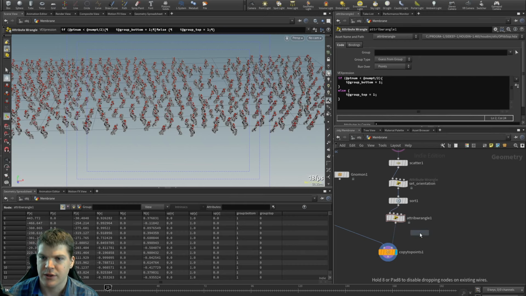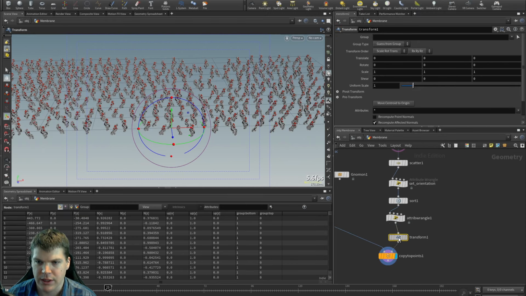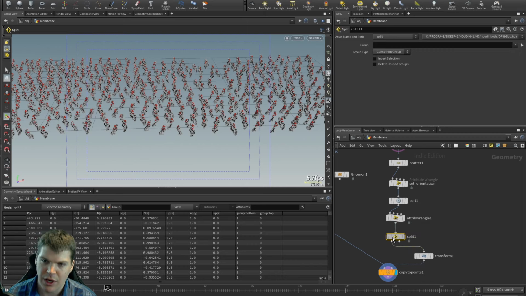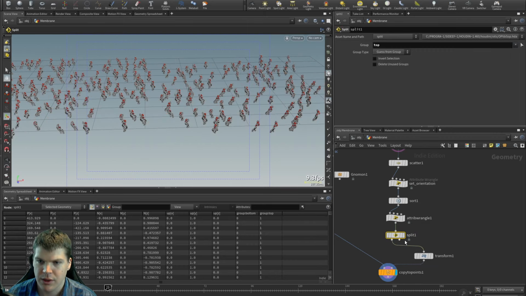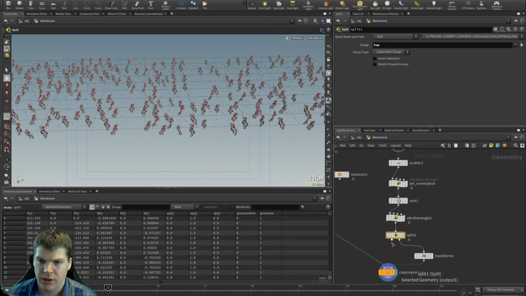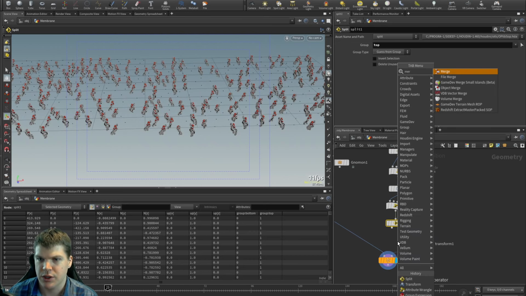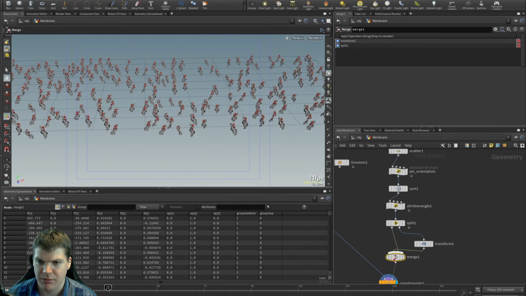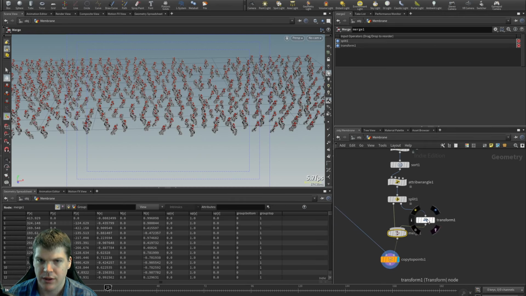So now we're going to transform the ones. Now we're going to split them, just so we can do something for the top and something for the bottom. So we're going to split the top, and we're going to merge. Basically, I'm just taking half of the points and putting them down.